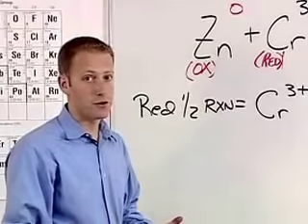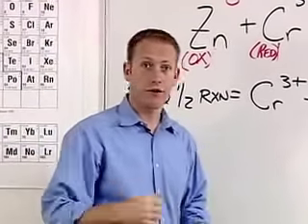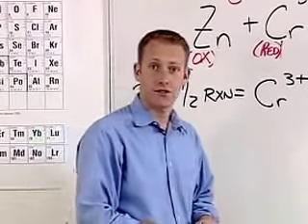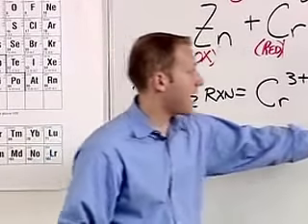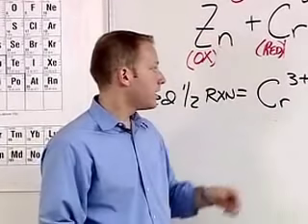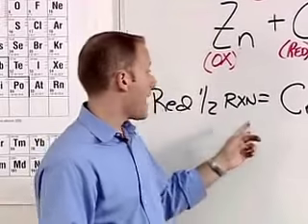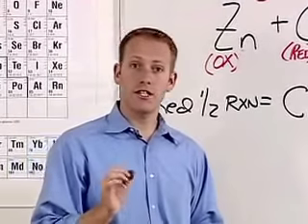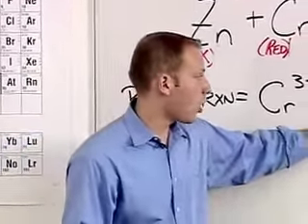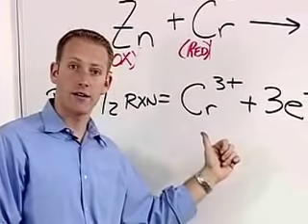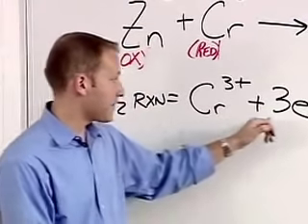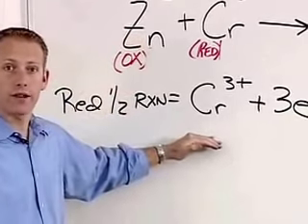Remember, atoms are neutral, ions are charged. Refer to that. You can go to the concept on atoms and ions if you're still confused. But this is the atom, this is the ion. That is the half reaction for reduction. Things you need to know about that? The electrons are always on the left side for reduction because you're adding them to the substance you start with.